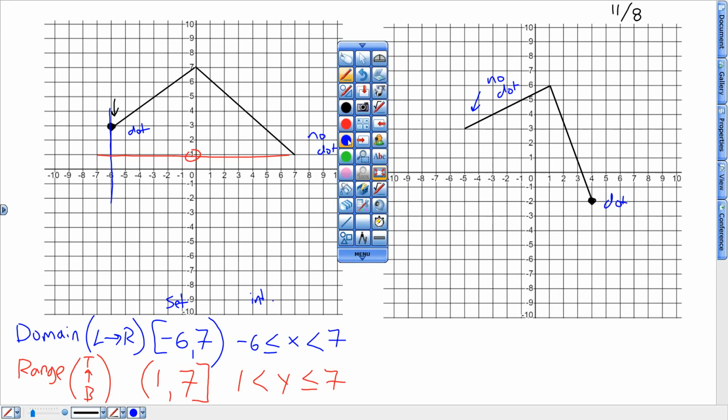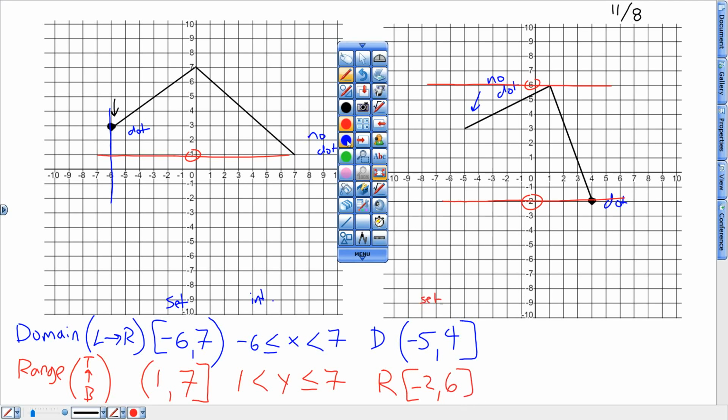So my domain, measured left to right, goes from rounded -5, comma 4 on the x-axis, square. And again, I got those boundaries by looking at my data from left to right, where it goes through the x-axis. Those are the numbers. That's where I got them. That's my domain. My range, measured from bottom to top, where it slices through the y-axis, from -2 up to 6. So that would be both square, up to 6 square. That's set notation.